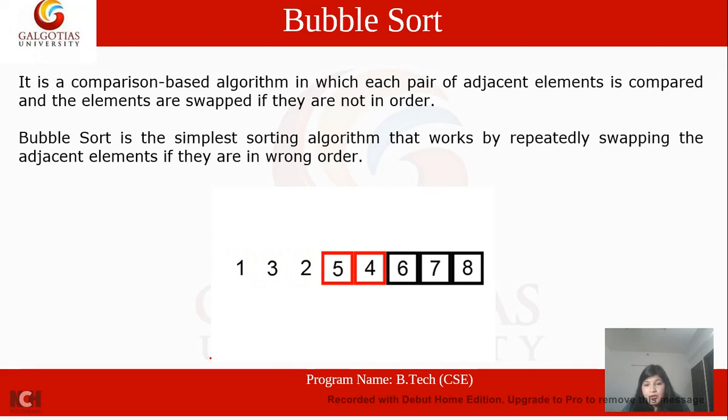Then 5 and 4, again 4 will be swapped. So you can find that in the case of bubble sort, the elements get sorted from the backward direction: the maximum first, and then the one less than that. So 8, 7, 6, 5, this is the sequence we are getting. After repeatedly swapping, we are getting the sort, right? Now finally we have all the elements sorted. That is the sequence, right?